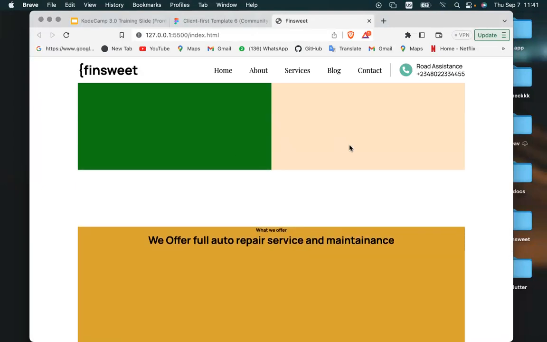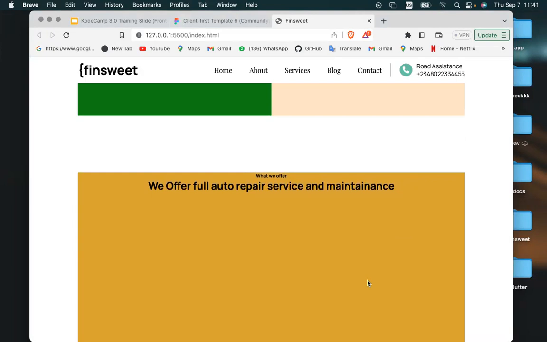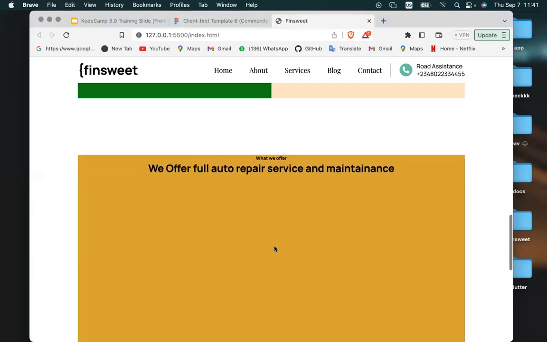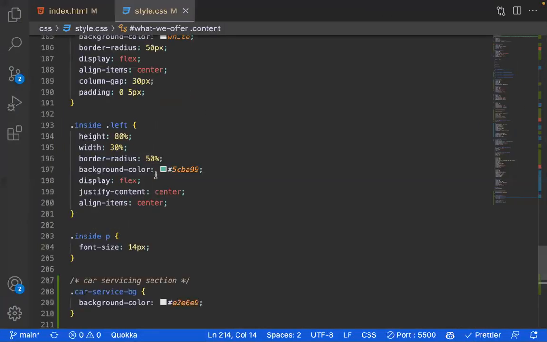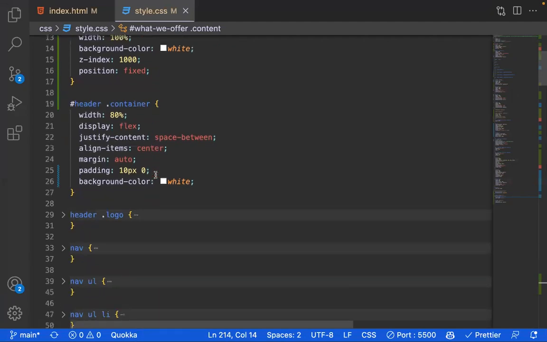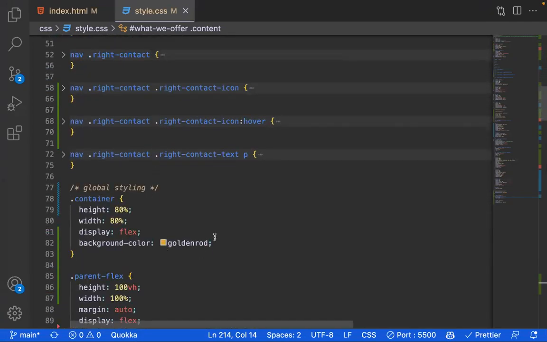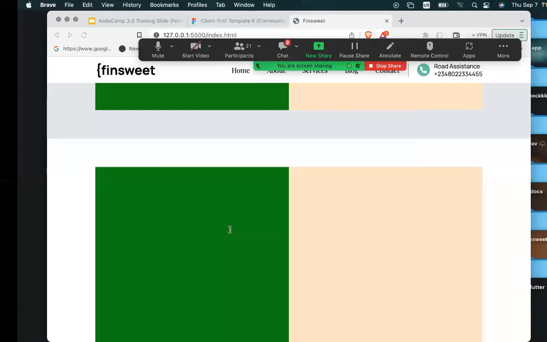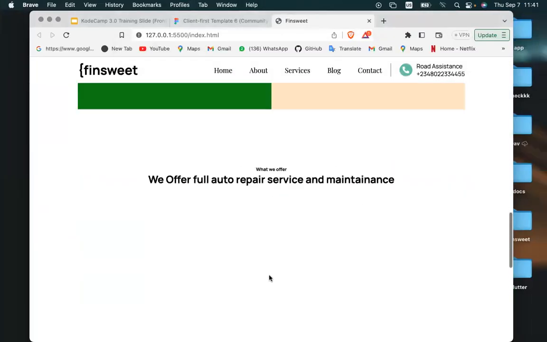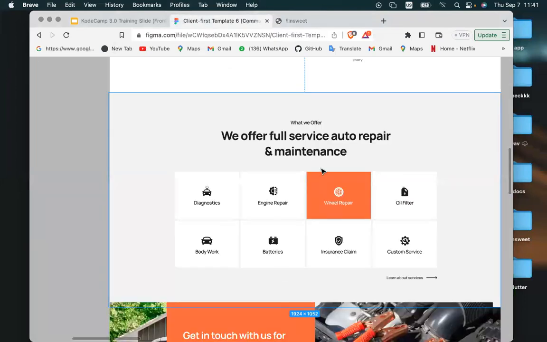So this left and right has nothing to do with this one. As you can see now, the whole idea of not repeating ourselves is still working. We don't want to repeat ourselves. So the same thing that we passed for this one, let me remove that background color first, so at least we see it nicely. Background color. Okay, save it. And then, hey, this is what we have. This is the same thing as what we have here.